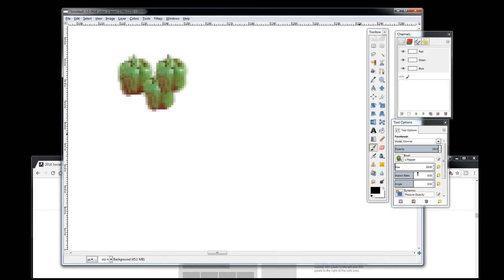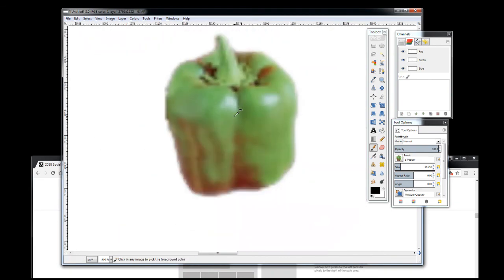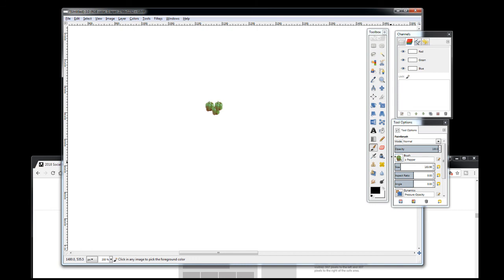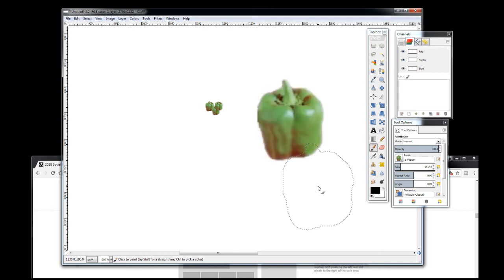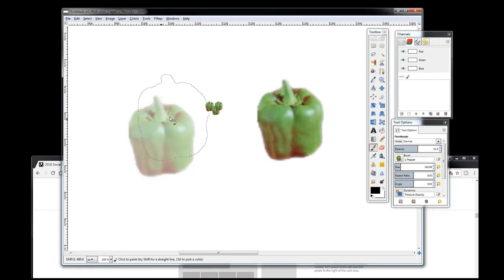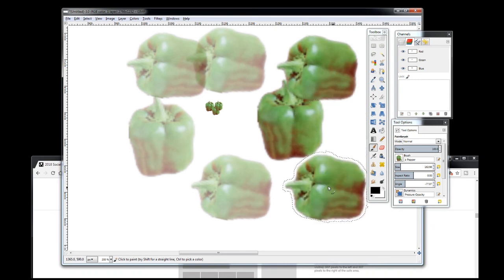Let's say I want to change the size. Where before I was drawing that color or that size, now we have that size. You can change the opacity so it's more opaque. There, I changed the angle of the bell pepper. Let's boost that back up to 100%.